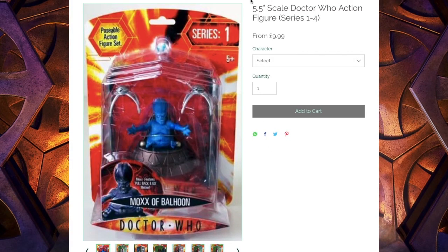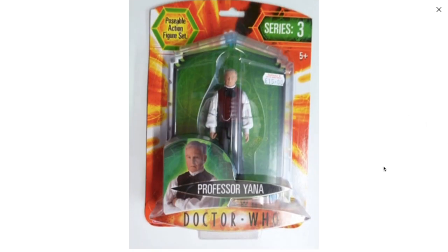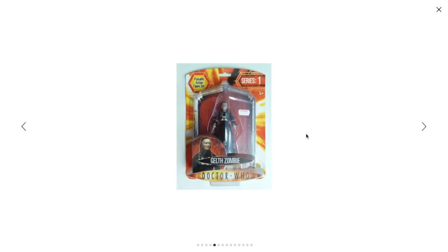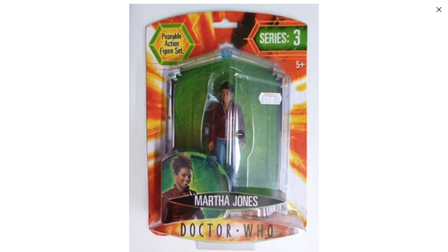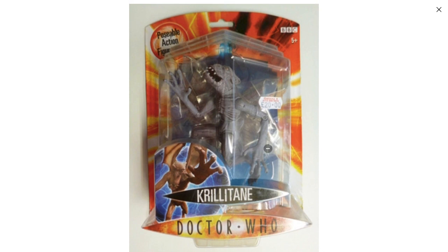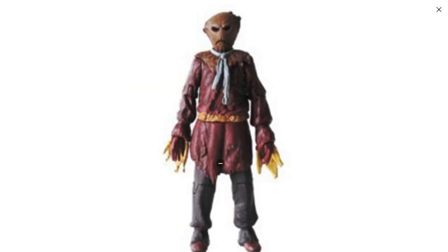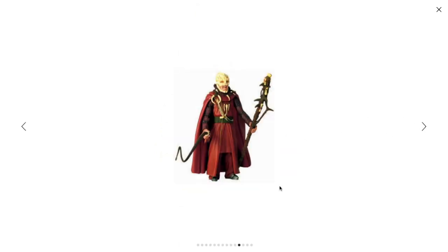So this next one's just some collectible action figures from the first four series of Doctor Who, so let's look at those. There can't be anything wrong with those, except for the terrible image quality. So far it's looking fine — it's just bad images and just the characters, so what can go wrong? What kind of pose is this guy doing? Does the scarecrow not get a package? Does this one not get a package either?